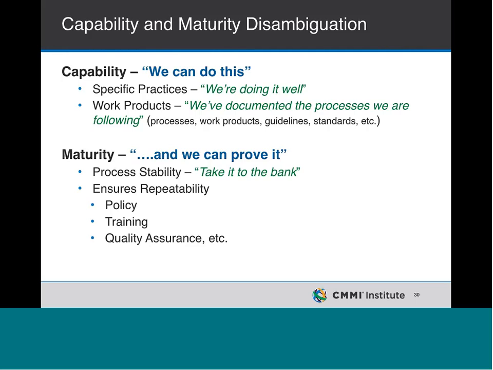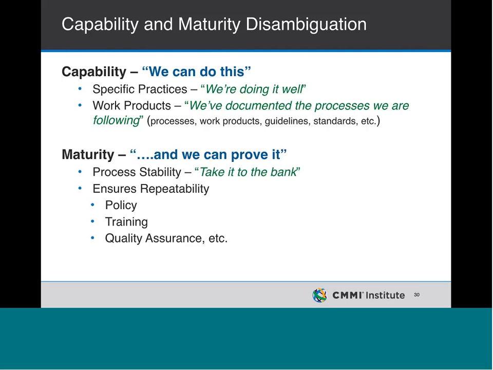So that's capability. Maturity in the CMMI world, in the architecture, has a different dimension. That is about stability, strength, and repeatability of the processes themselves. So under stress, can you still execute them efficiently? And those are very sensible supports for the process, like policies, resourcing, planning, training, quality assurance. So it's two levels, capability and maturity, that the model can evaluate.